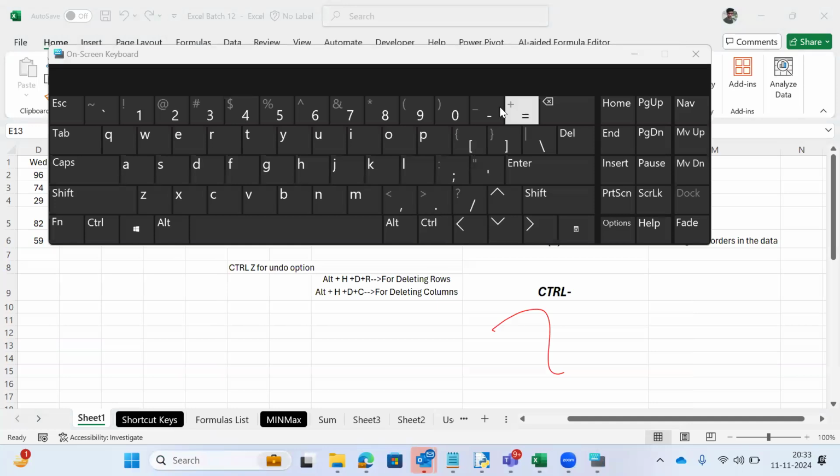If you hold the Control key and press this one, minus, Control minus, then the entire row will be deleted as per row selection. If you want to choose any column, then the same command is applied, and the entire column will be deleted.